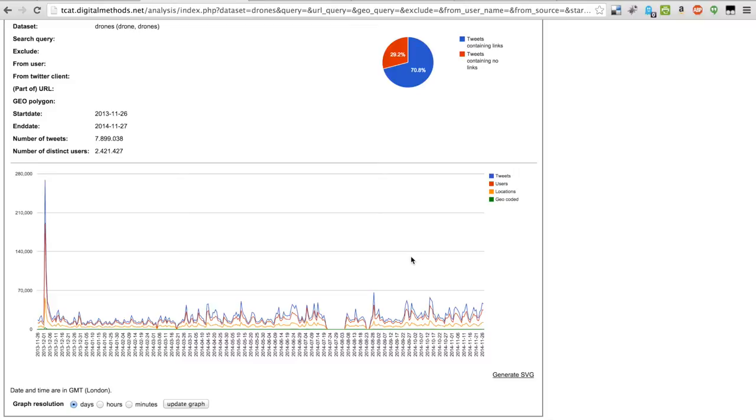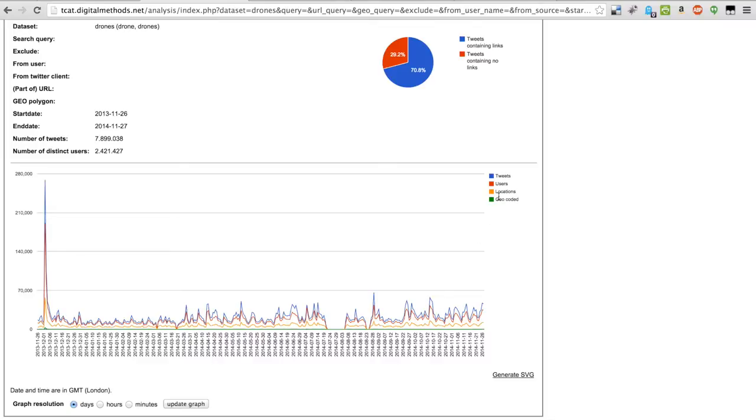Apart from the spikes, however, you can also see considerable lows. For example, at the end of July 2014, there were no tweets at all, whilst it is a generally active dataset, with tweets generally around 20 to 30,000 tweets a day. So when you see such a low, that does not mean that there are no tweets during those days, but that something was wrong with the server which captures the tweets, and that we were thus unable to retrieve the tweets.